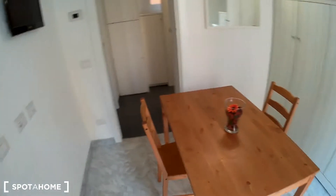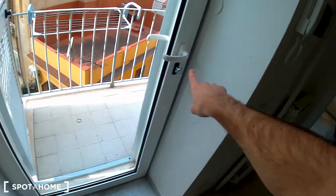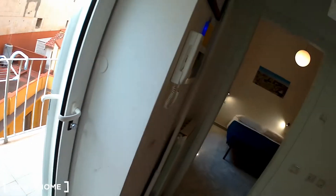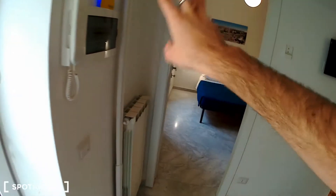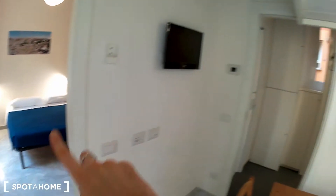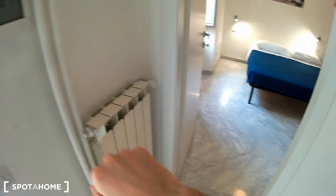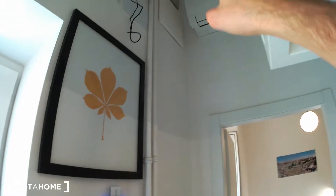Here we are — just as we get into the house, we can find this very spacious and bright living room with this table and this very large mirror. The main door gets to the common terrace, which is shared for the whole apartment located on the third floor. We're going to check it very soon. There is also a TV set, the radiator for heating, and the AC unit for cooling. There are two mezzanines in the apartment which I'll check very soon.